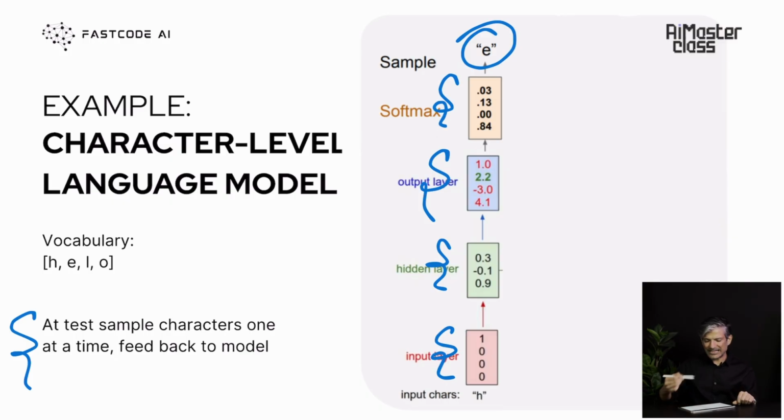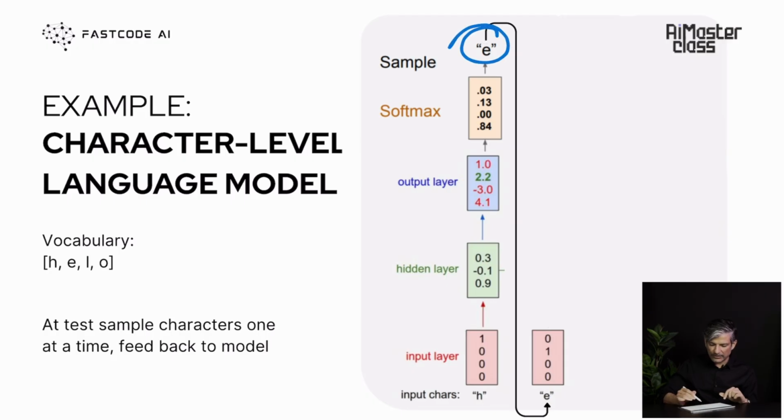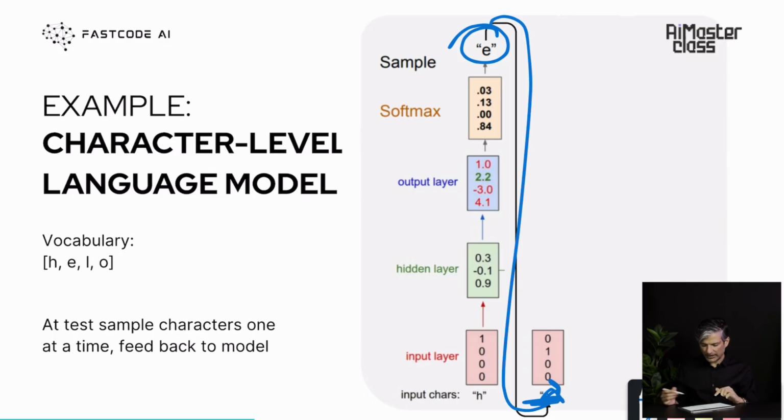Sample meaning you will sample from this distribution. You will not always take the output with the maximum probability, because you want it to be generative, you want it to give different outputs at different times. And this is one of the reasons why our modern LLMs are not deterministic, right? So you will sample from there, and then let's say we were able to sample E, and this E is what we are going to put back into the next step of our model at runtime, right?